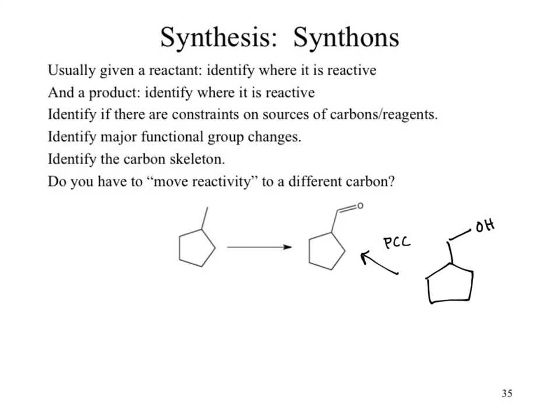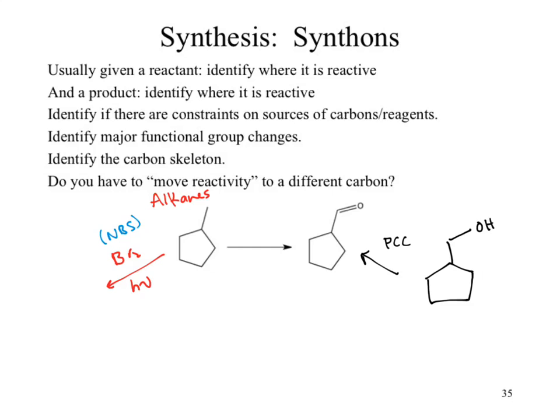Okay, look at the starting material. Where is it reactive? What functional group do we have in the starting material? Alkanes. Are alkanes reactive? No, there is only one reaction we can do with alkanes. What is that? Radical substitution, which is our Br2 and light. Instead of Br2, you could also use NBS. Both of those are fine.